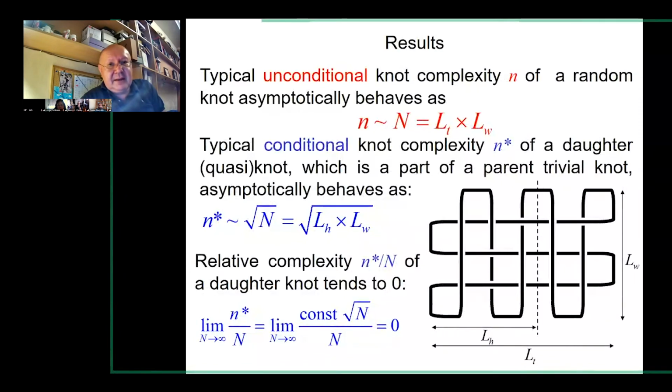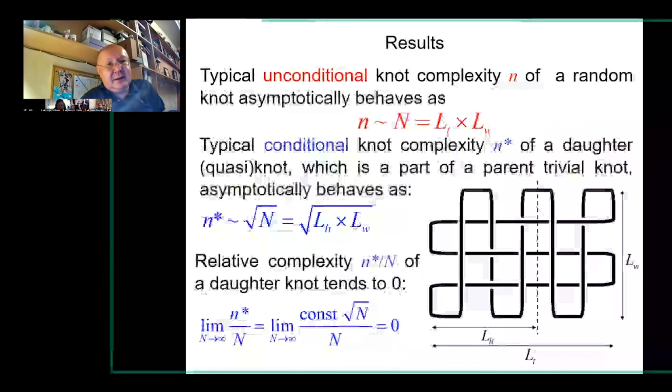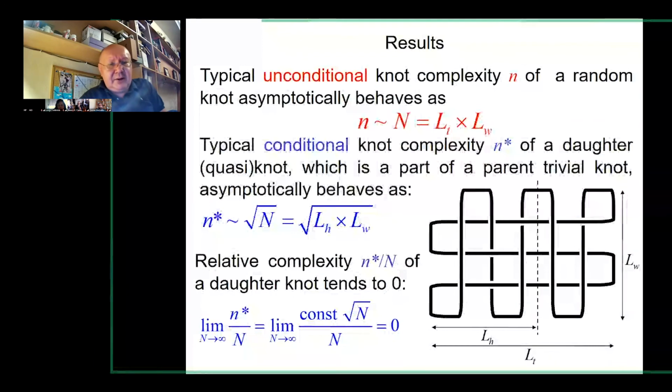So the answer, based on these ideas and two-dimensional projections, is that whenever you take a knot, cut part of it and look at the complexity of the remaining parts, all parts are weakly knotted. Of course, they are slightly knotted because of the boundary conditions, because you cannot ensure that the remaining part is completely unknotted, since you close the ends and change the topology. But typically, the typical topology is like that.